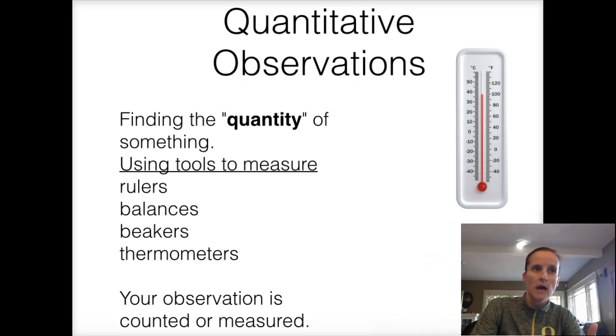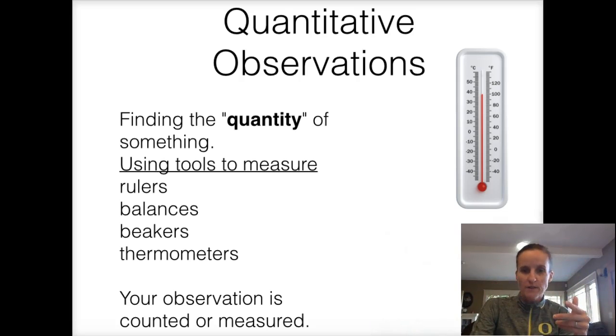We will be working on a lab this week in 7th grade where we're going to be measuring heart rate, doing different activities, and developing some research, following the scientific method to determine how heart rate is affected by activity. You are going to be counting heartbeats. So you're not just going to be looking at someone and saying, wow, they are really out of breath. But you're actually going to be taking their heart rate and determining how heart rate is affected by exercise. So quantitative observations, measuring an amount of something.